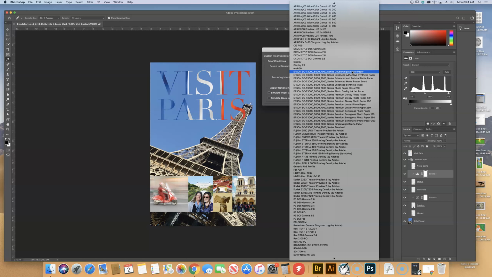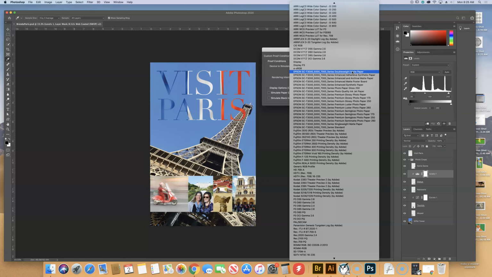Well, the good news is we're not going to worry about it too much because we're not going to print this anyway in class. But do you see all these different things that have come up? If I knew I was printing to this Epson printer on photo paper gloss 2540, that was the paper I was going to put in, that would be the one I would choose. If I knew I was printing it on semi-gloss photo paper, I would choose this one. If I knew I was going to a Kodak printer that my service provider had and could make me a soft proof just instantly without any work, and they said, do it to the Kodak Theater Preview 2 or whatever, they would tell you which one to use.